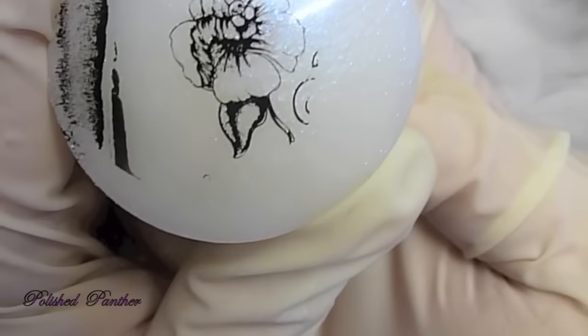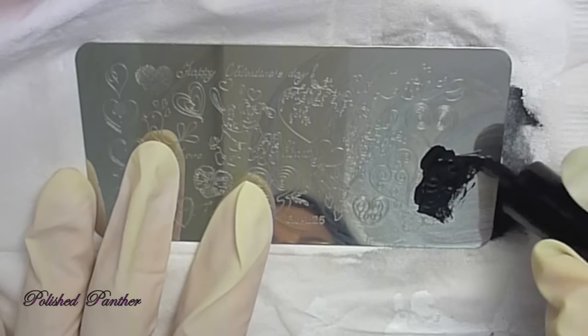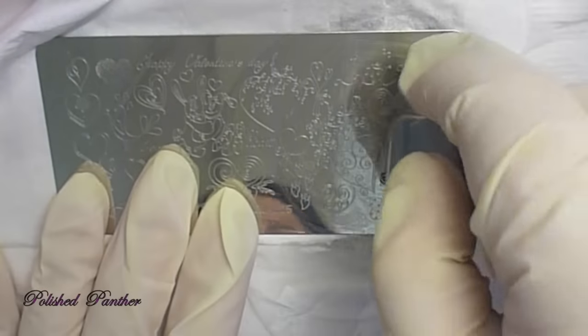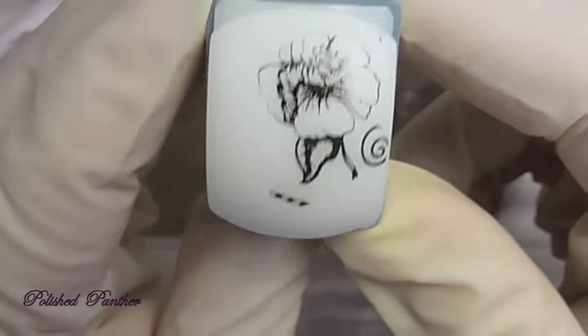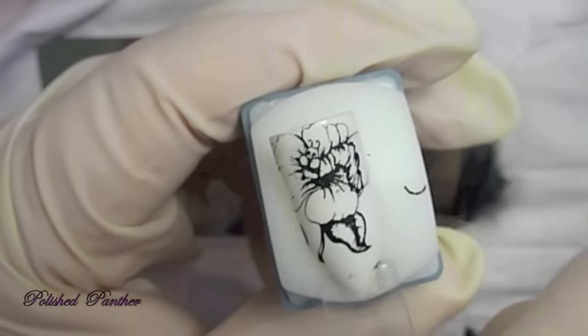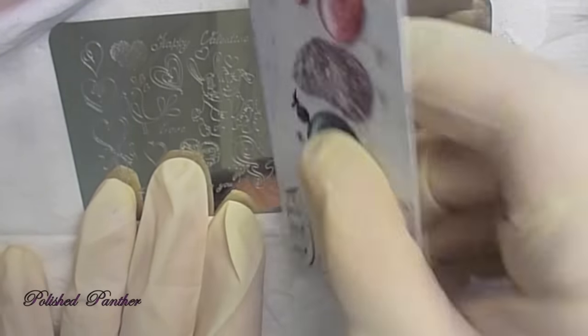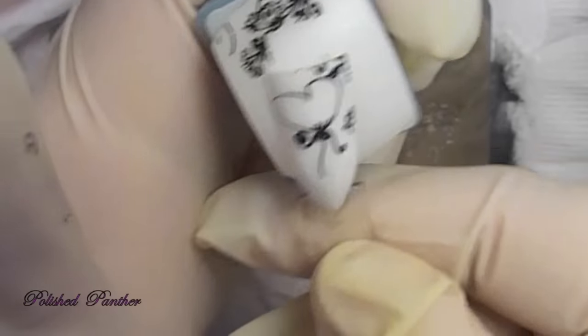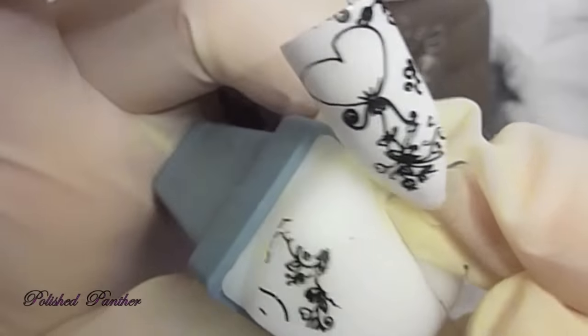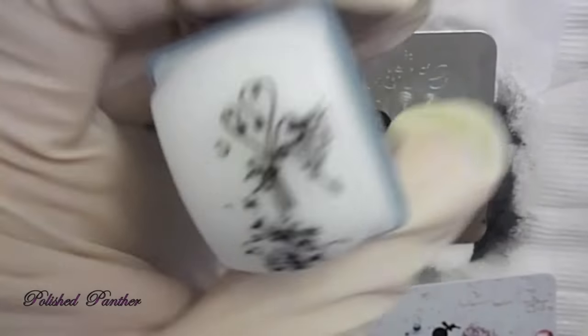But I didn't like how that flower came out, so I tried it again. I figured I'd go in this time with the We'll Use Stamper, and that picked up much better — see how I got all the fine lines? And there's the swatch. I'm still learning to use these swatch sticks. I messed that one up — I warped it because of the pickup. And I figured I'd get the flowers at the bottom.